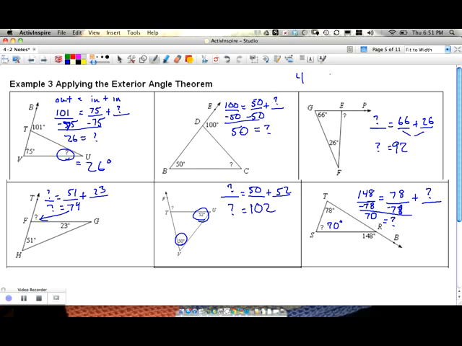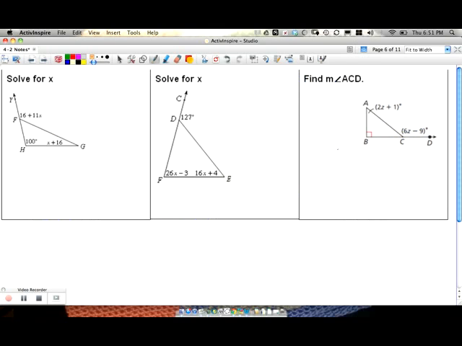All right, same idea, but more complex. Why is this one more complex? Just look at the obvious stuff. I look at this and I see x. Ooh, that means equations. So we're doing the same thing we did before, but now we have to solve an equation for x. But the setup is the same. We have an outside one equal to an inside plus another inside. And in this case, the outside is 16 plus 11x.